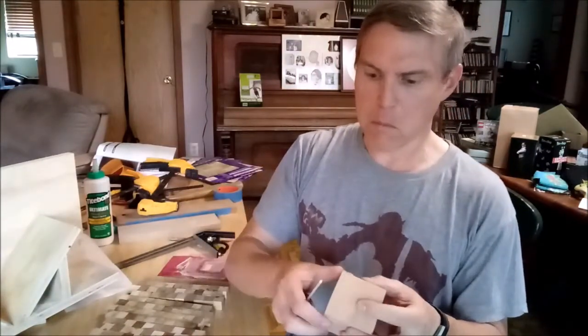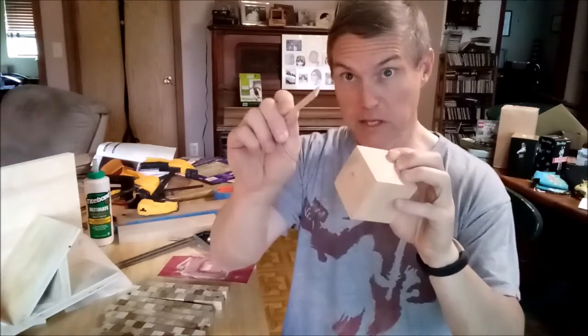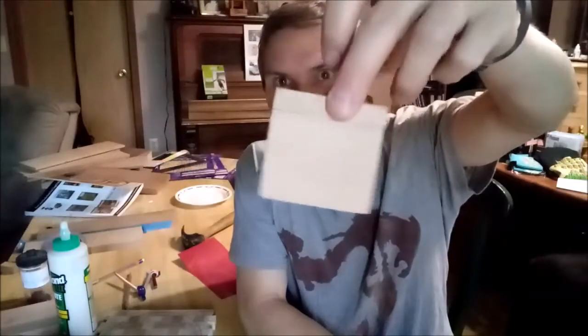And once I've done that, and I'm not going to cut it very deep, maybe 3/16 of an inch. And once I'm done with that, that's what these little tiny strips of maple are for, and I'll show you that once I've done that.